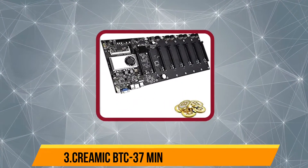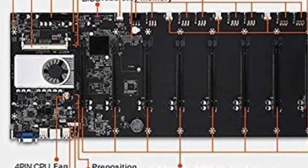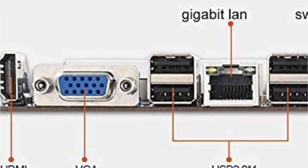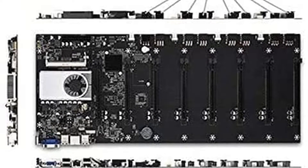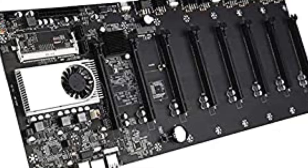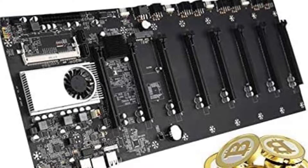Our third product is the Kremic BTC37 Mining Motherboard. This motherboard for mining uses a custom form factor, which is much larger than even a full-size ATX form factor. Because of this, it is able to support up to 8 GPUs with its 8 full-size PCIe slots. Unfortunately, the primary reason for its lower price is that it does not support an external CPU, since it has an integrated one. You still need to install RAM using its one SO-DIMM slot, which works with up to 8 GB RAM — decent for crypto mining applications. This motherboard is also limited in storage options, as you only get 2 SATA and 1 mSATA port. Since it is a highly affordable option, its connectivity options are fairly good, and it is made primarily for mining rigs.